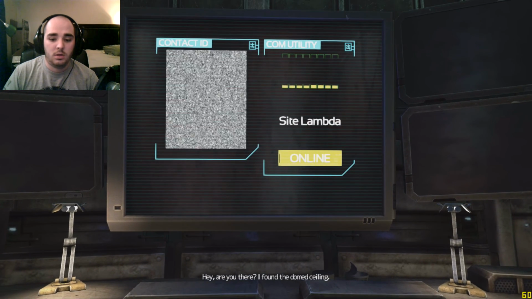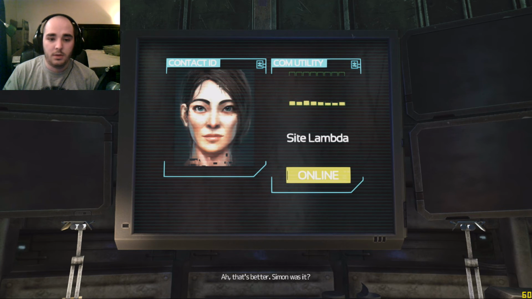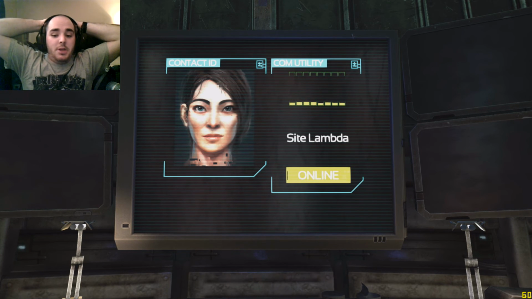Hey, are you there? I found the dome ceiling. Oh, that's better. Simon, was it? Oh, that's where I was supposed to call. Simon Jared. All right. Hi, Simon. I'm Catherine. Have you figured out what's going on yet? Nope. I was hoping you'd have some answers. Yep. I probably have some. What do you want to know?